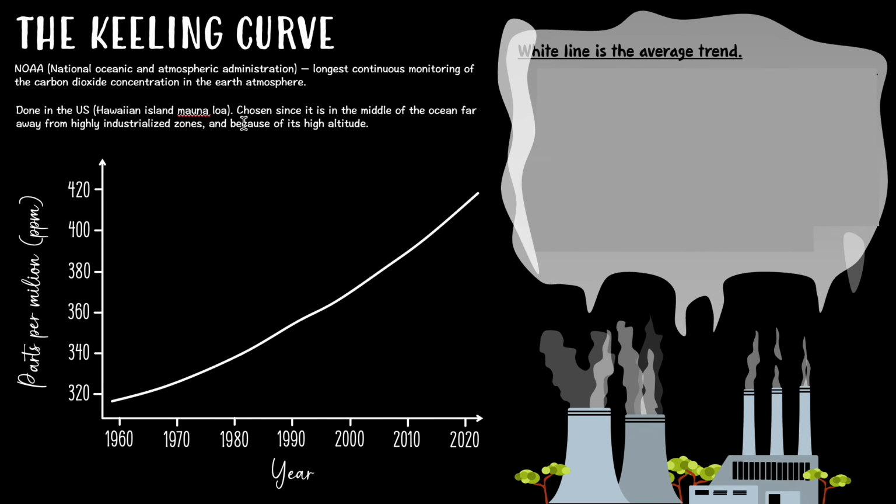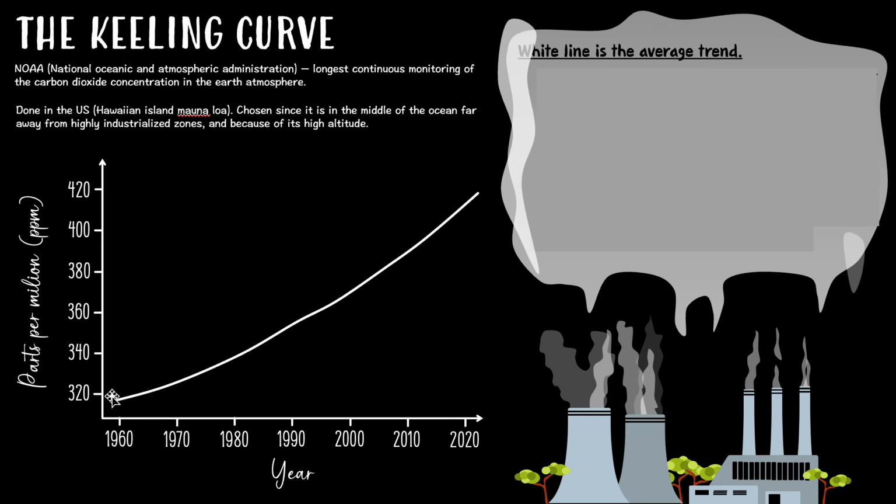okay? Cool. So this curve, notice two things. The x-axis here is time. The y-axis is just amount, okay? And the unit they like to use is parts per million, okay? But it's just a way to measure quantity of carbon dioxide, okay? Now what do you notice about this curve? It is kind of exponential.